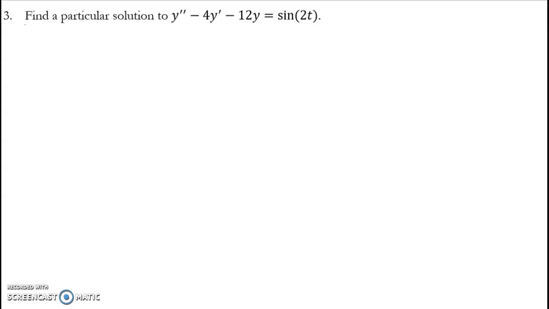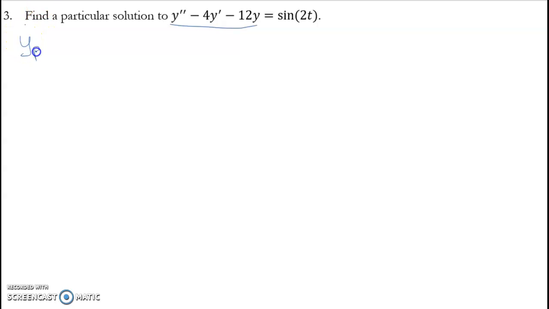All right, so let's take a look at number 3. This is to find a particular solution to the given equation. First I noticed the left-hand side is the same. The only thing that's different from problems 1 and 2 is the right-hand side. So let's go ahead and find the particular solution, since we already know the complementary solution.